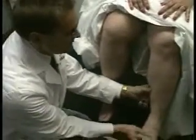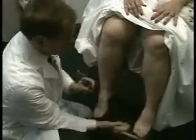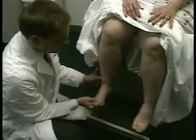Okay. The toes are not going up. Relax your leg. Just want to flex it here once or twice. I'm checking for signs of clonus. And I don't see that. That would be another abnormal neurologic finding.